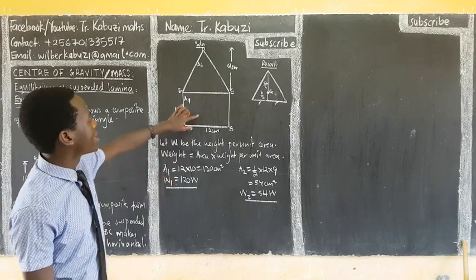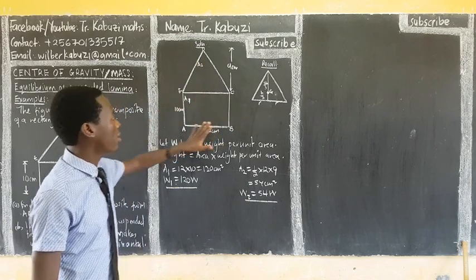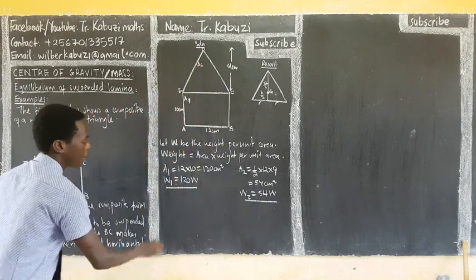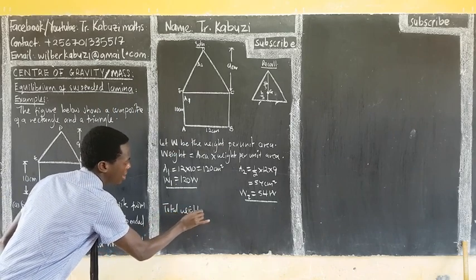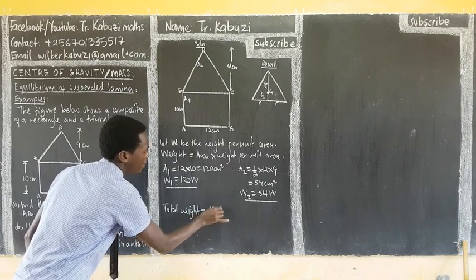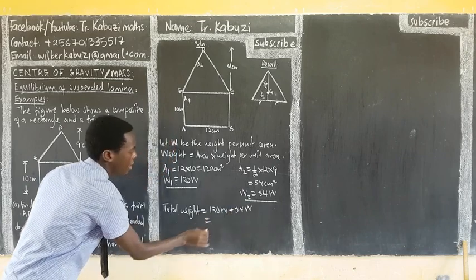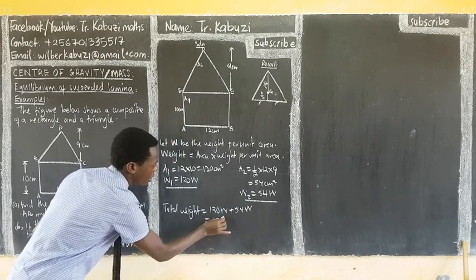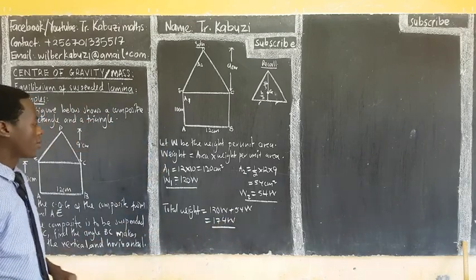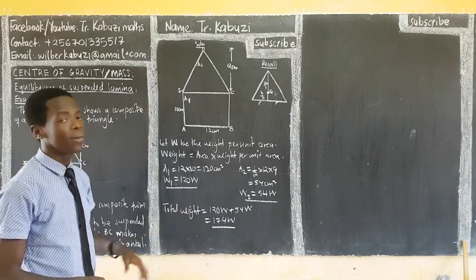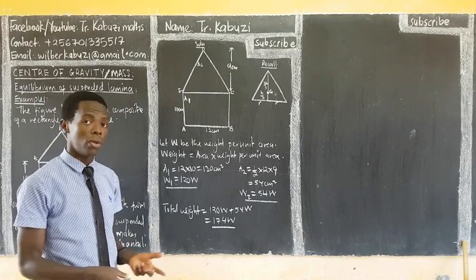Now after that, this is the weight of this and this is the weight of this. Now to get the weight of the total composite, I add this plus this. So my total weight is going to be 120 W plus 54 W. So this is going to give us 174 W. If that is hard, get a calculator and press it, don't worry, because once you make a mistake here, you are going to go wrong. That's why even if some questions are easy, I get a calculator and press it to show you.